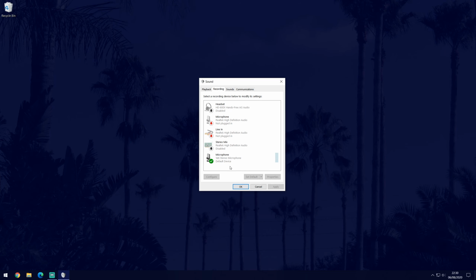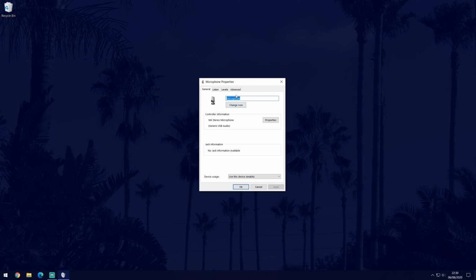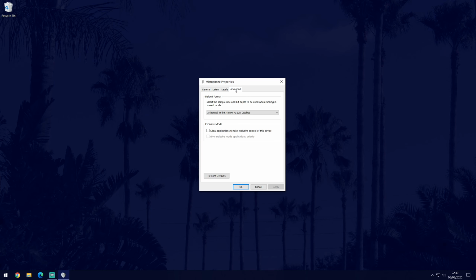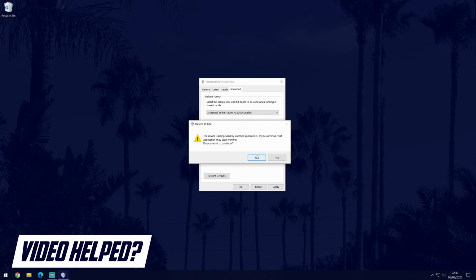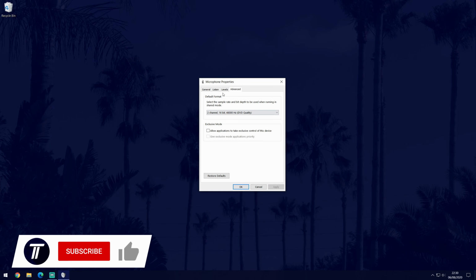Now double click on your microphone, and there should be a few things we can change in here to improve the quality. First go to the advanced tab. In here, there should be a drop down box that will allow you to change the quality that your mic will record at. You can increase the number of hertz to improve the quality of the microphone. Click on apply once you're happy with the selection. Now go to the levels tab.